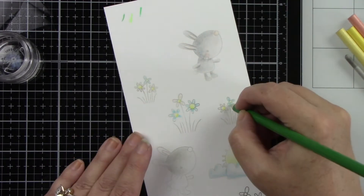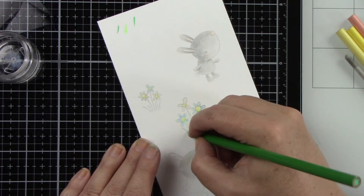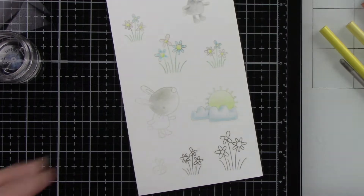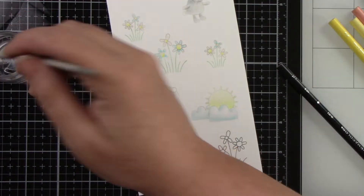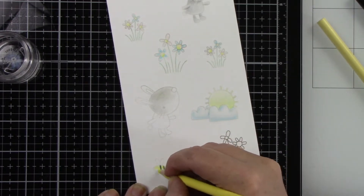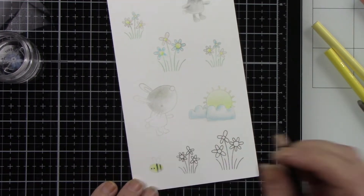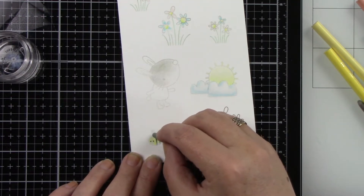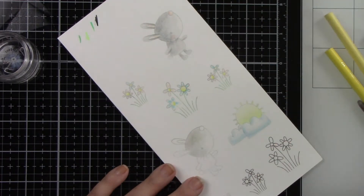I'm going to finish coloring these guys and blend them out — there's a cute little bumblebee at the bottom. I'm also going to take a lighter green and just gently trace over the stems of these flowers; I didn't want those to have no color other than just the ink. I'm lightly tracing over that and then coming in on that cute little bee at the bottom — he's so darling once you start to color him and bring him to life. I also did end up stamping the little bee's heart trail in the same no-line coloring ink and will use the coordinating die to die cut that. I'm going to add the little eyes with the black colored pencil and use a little turquoise colored pencil for his wings, adding color at the bottom and blending upwards so it's lighter at the tips.